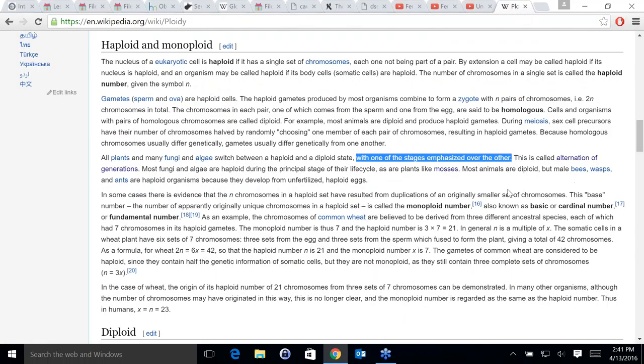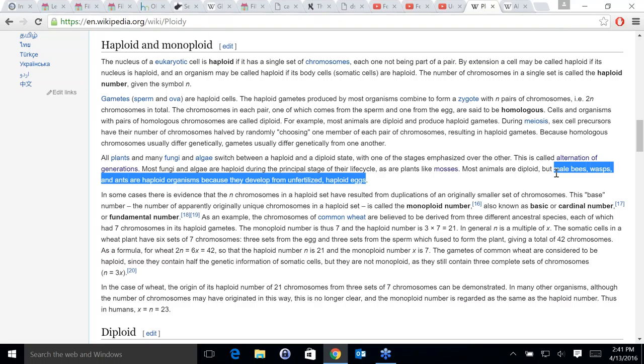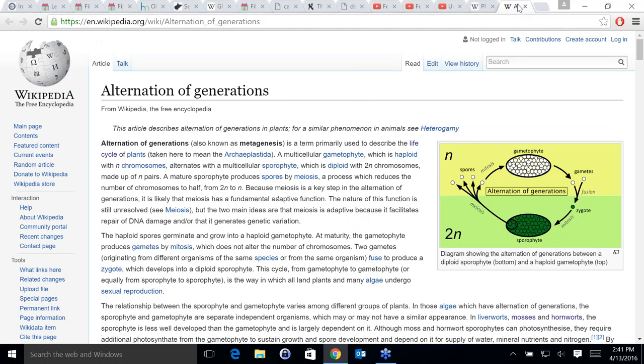And it says this is called alternation of generations. Most fungi and algae are haploid during the principal stage of their life cycle, as are plants like mosses. Most animals are diploid, but male bees, wasps, and ants are haploid organisms because they develop from unfertilized haploid eggs. I didn't know that. Wow, that is interesting. So the male bees and wasps and ants, which are actually the majority of them, are haploid organisms. So here we have the article. You can look and study this a little bit more.